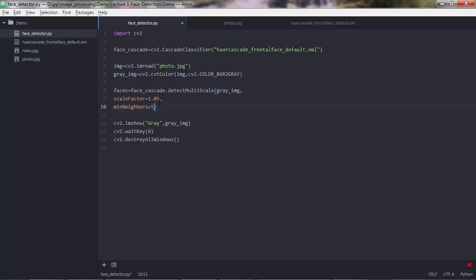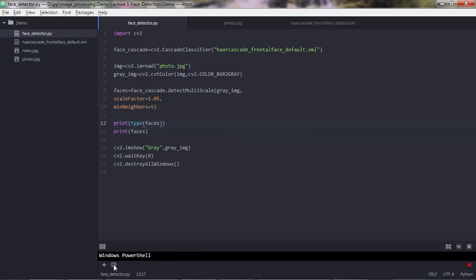And what this basically does is tell Python how many neighbors to search around the window. So you may want to experiment with these numbers a little bit and see which gets the better results. But these two are well accepted numbers. So let's do something now. Let's print out faces and see what this is about, so what kind of object this is. And I could also print the type of faces, just like that.